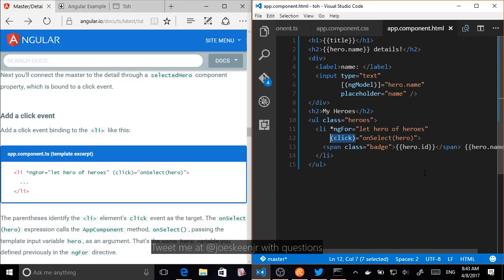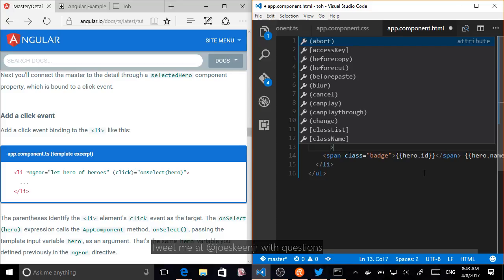That was a special directive that Angular had created for all that. But the long story short is with the newer Angular, version 2 and above, you don't have to have a special directive just for binding to DOM events. There's several different DOM events that exist for a list item.